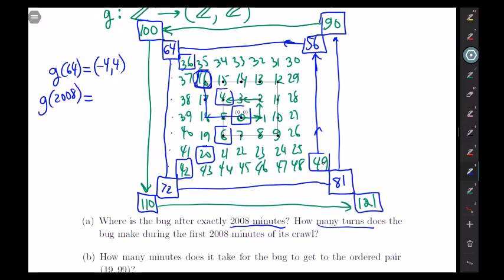All right, so we need to answer two questions here. Where is the bug after 2008 minutes? And how many crawls did it do until then? Okay, so far we had a couple of guesses. None of them are correct. Oh, wow, we have one correct. Aaron has it. Let's wait until at least 3 or 4 people get it right. Okay, Ryan got it too. So far we have 2.